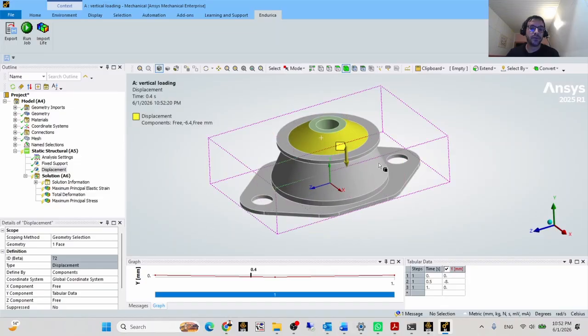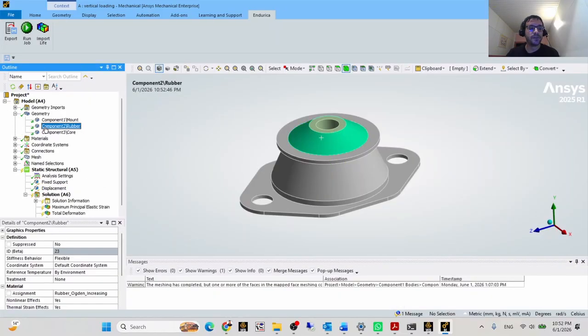And this scenario is going to be repeated until failure. It's important to remind that the hyperelastic model that we assign in Ansys has to be the same as the one that we assign for the Endurica input file.